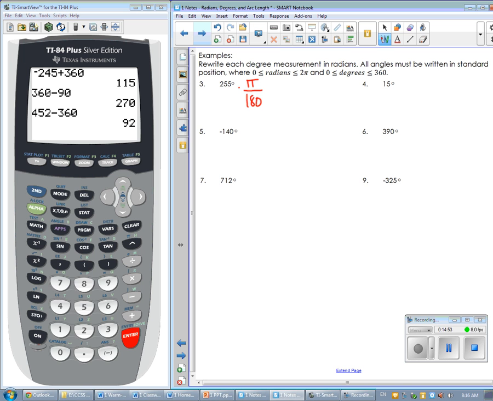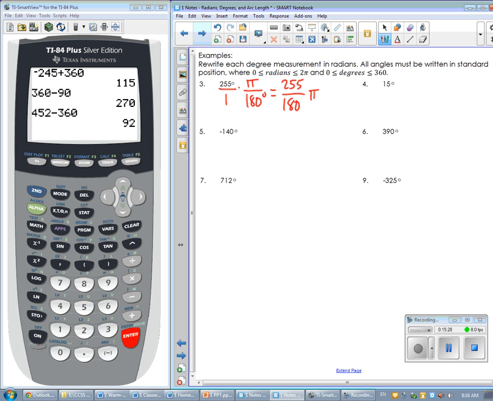So now what I want to do is simplify this. If you think about multiplying a number times a fraction, 255, I can write it as a fraction just by putting a 1 underneath it. I am going to leave the pi out of my calculations because I don't want to have any nasty decimals. I want it to be as perfect and exact as possible. So essentially, anything on top of my fraction I'm multiplying, anything that's in the denominator I'm going to be dividing. So essentially, this is the same thing if I were to multiply through as 255 over 180 pi.